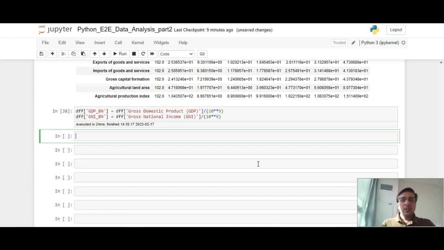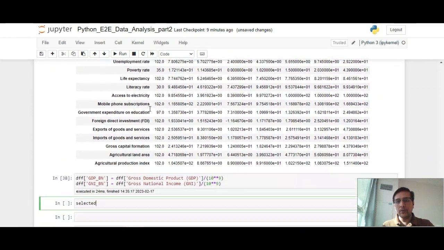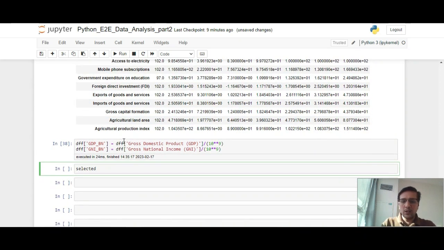Now, let's see how our descriptive summary has changed. So let's define selected columns, because we don't want the GDP and GNI columns to appear again in our descriptive summary and change the scale of other columns or the way the table appears. Selected columns is nothing but all the columns from DFF except for the first 4 columns.